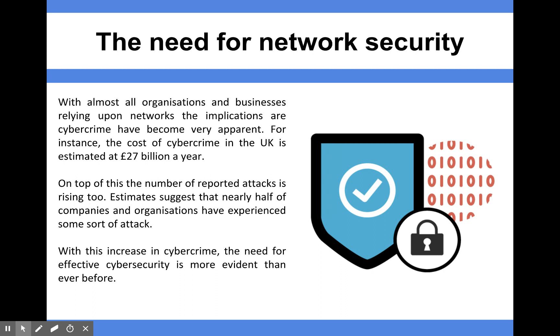Almost half of all companies and organisations have experienced some form of cyber attack, whether that be something really small, like a little script virus getting on a computer and just making it run funny and it needs to be formatted, all the way through to some sophisticated ransomware attack, which encrypts all the data on a file server and means that the company can't access its important and key documents.